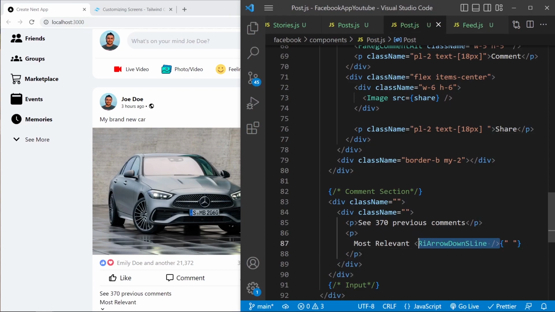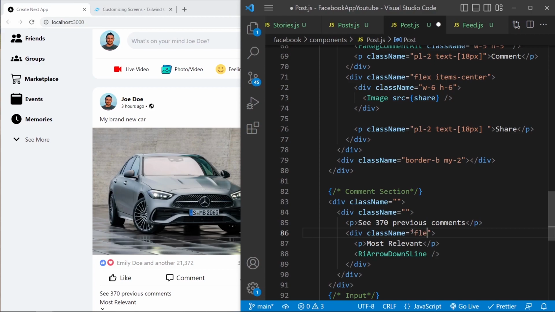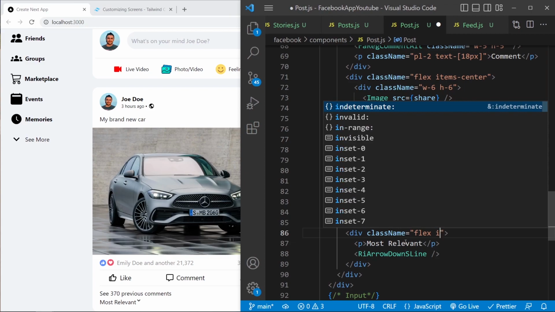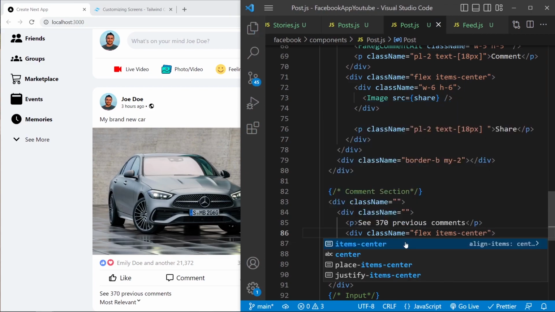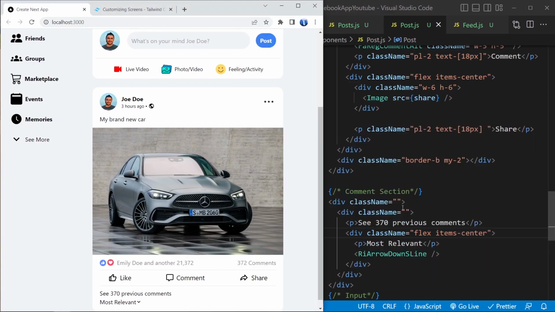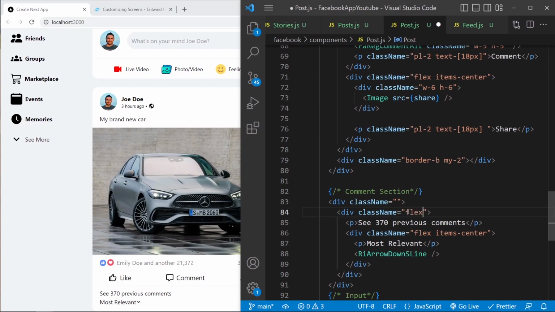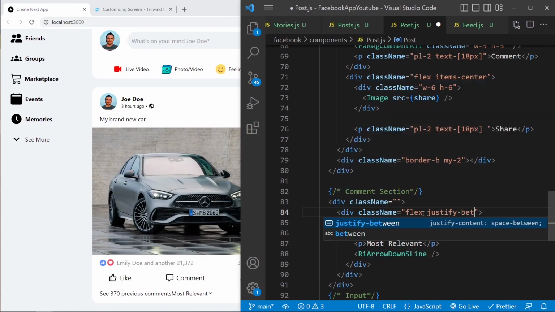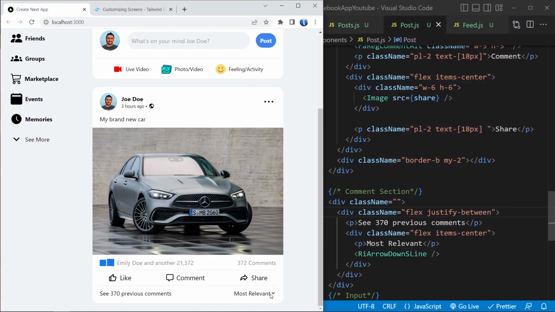Actually, we can't do this because we have to edit outside, because we want to give it a class of flex. So let's add the paragraph and the logo, and here now we can say flex. Okay, and they are in line now. So items center. Now let's say flex here as well, and justify between. Perfect.